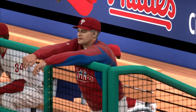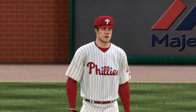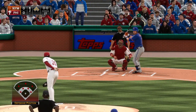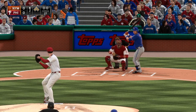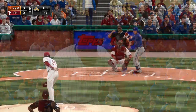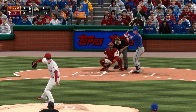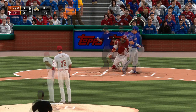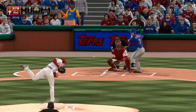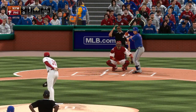So Granderson at third, Lagares at second, Tejada at first, nobody out. There's Travis d'Arnaud with pitcher Bartolo Colon waiting on deck. If he gets d'Arnaud out with no harm, he gets the pitcher Colon, but sometimes the pitchers are not always easy outs. That is a strike, no balls and one strike. That is foul, 0-2. Did he go? No, he didn't. One ball and two strikes.